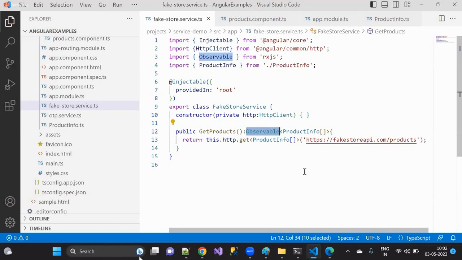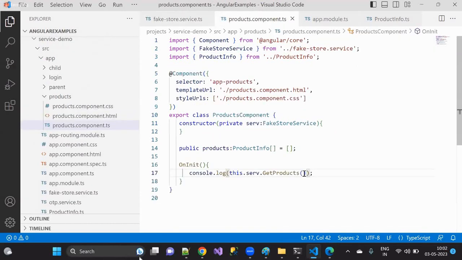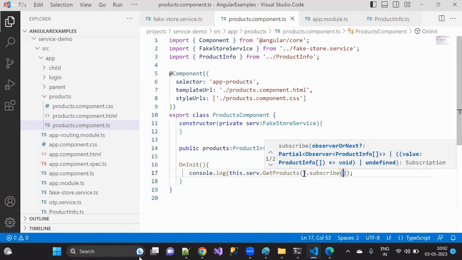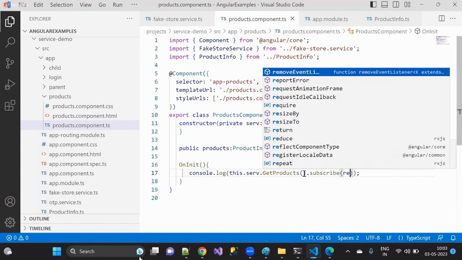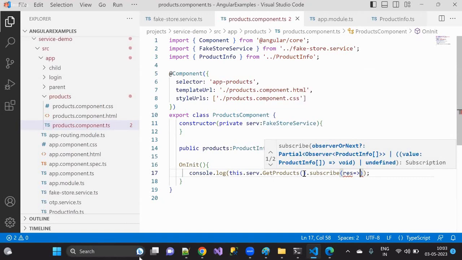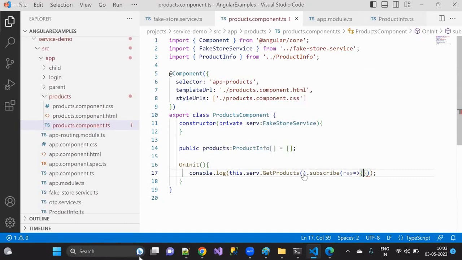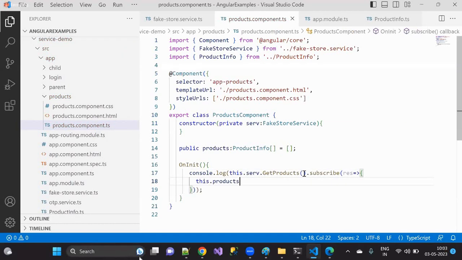Now, how can I do that? this.service.getProducts dot, we have a method that is subscribe. Now I'm going to subscribe to the data and store it into the products over there. this.products is equal to whatever response I'm getting, I'm giving it over there.